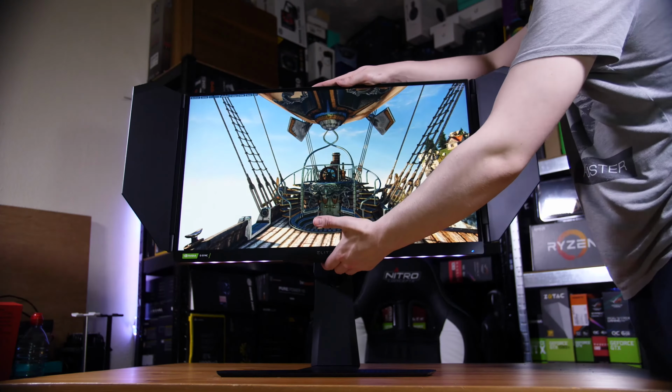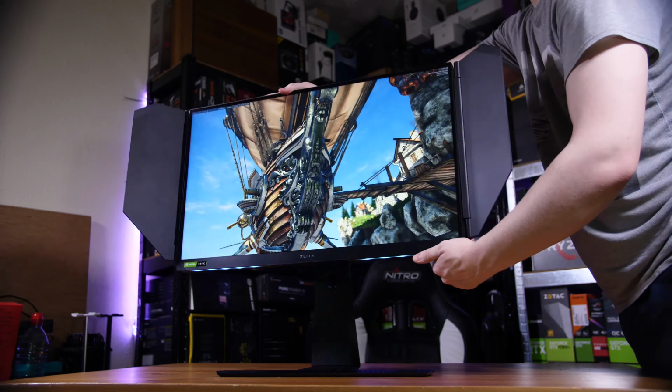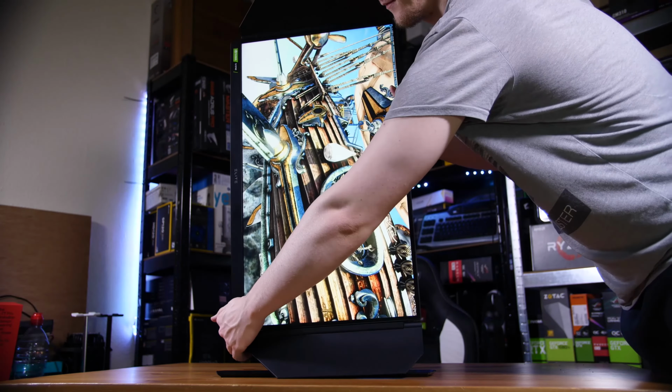The stand does have all of the adjustability you would expect, including tilt, a good amount of height adjust, a little bit of swivel, and full rotation if you want to put it in portrait mode, and you do also have a cable management hole on the back to keep everything nice and tidy.